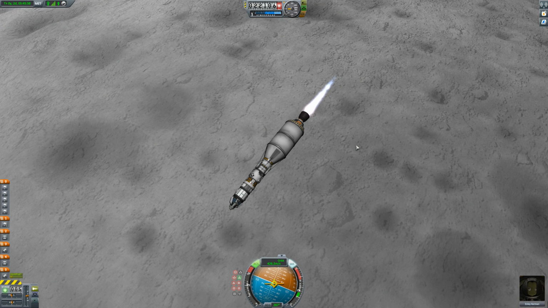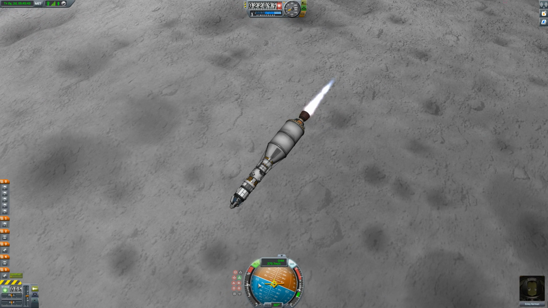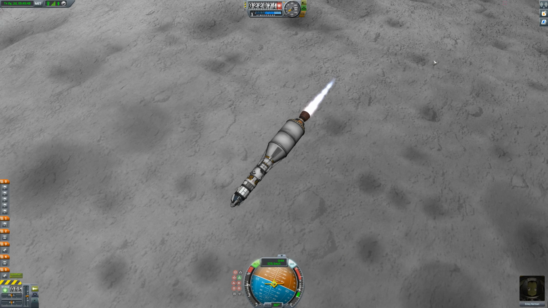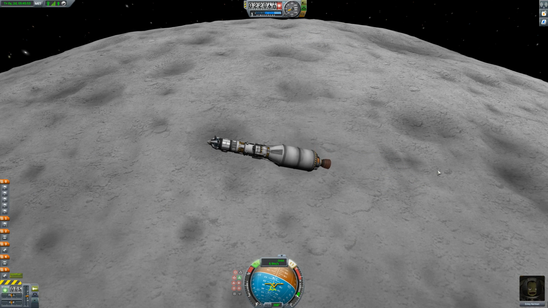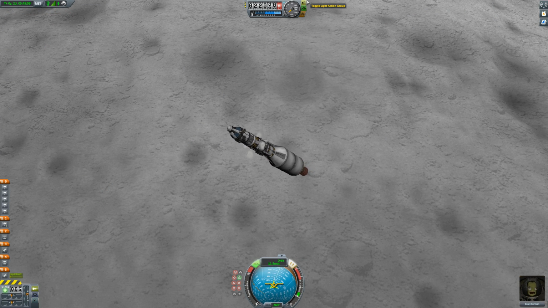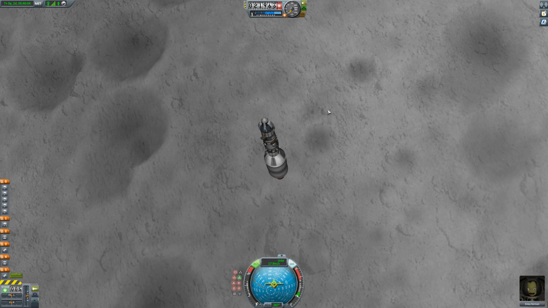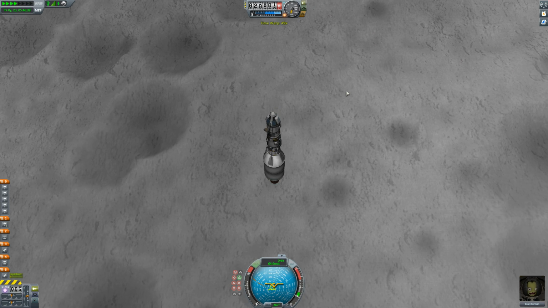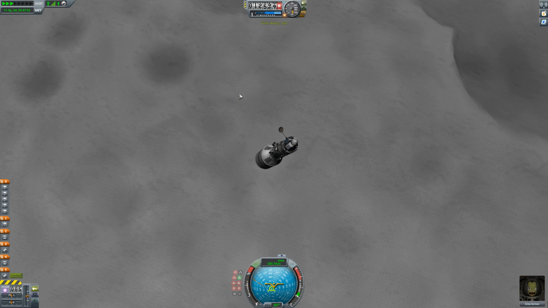We want to bring out as much speed as we can so we can kill our horizontal motion. We just want vertical, up and down. There, nice. All right, hey, we still have gas left in this stage. Not bad at all. Cut on the lights there. We can have them for landing. All right, now we just gotta fall from 20 kilometers. Let's get down a little further.